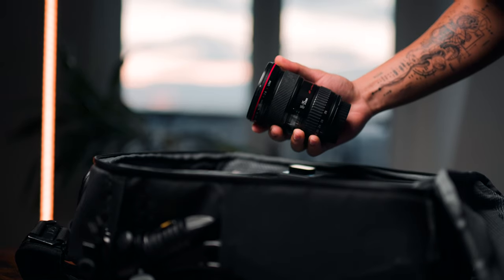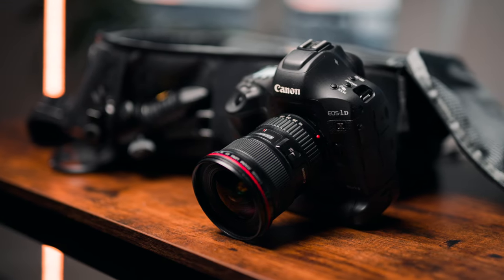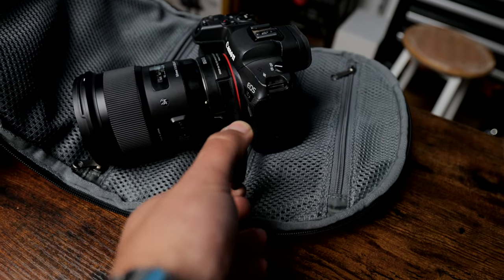Now let's talk about lenses. The main lens I use almost all the time and for most things is the Canon 16-35 f/2.8 Mark I. Yes, this is the Mark I — I had the Mark II, but the Mark I seems to perform better and seems to be quite a bit sharper. I didn't get the Mark III because that was too expensive, and I was considering the RF, but I just use EF lenses so much because I used the RED camera for a while and now I have the 1DX Mark II. I still use the Canon 16-35 adapted with the Metabones drop-in filter adapter because I love being able to change the ND internally. It's been a great lens, and for whenever I'm vlogging or taking wide-angle pictures, that's what I use.